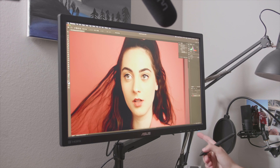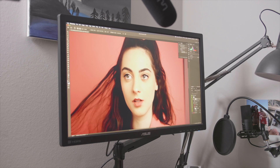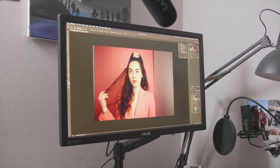Now I'm ready to edit in Photoshop. The first thing I'm going to do is run the action for frequency separation 2.0, which I got from the ProEDU FS 2.0 tutorial. Basically with this, I'm going to be able to clean up textures and change the lighting a little bit on the skin, and do the same thing with the background. I'm doing this image in 16 bit — I recommend 16 bit if your computer can handle it, as there won't be as much banding issue.